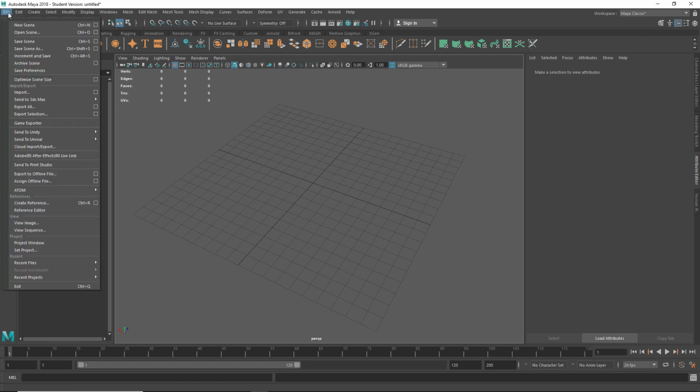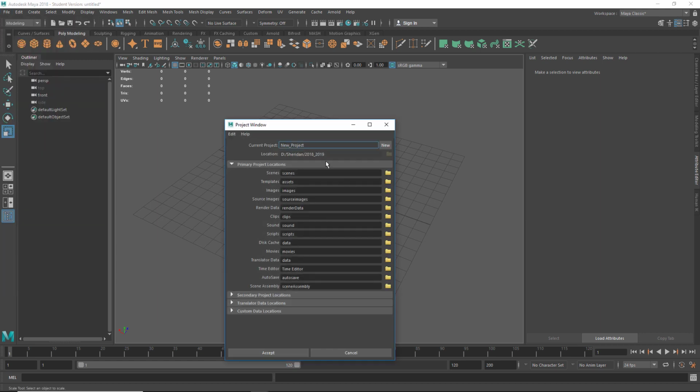So I'm going to go to the File menu. Down below we have this project setting, or section for that matter. I'm going to go to Project Window, and I want to build a new project. So I'm actually going to hit New, and it's going to open up the accessibility of this current project and the location. Make sure you dial in where the location is. In my case, I have a shared folder 2018-2019, so that's fine by me, but I do want to call the project something else.